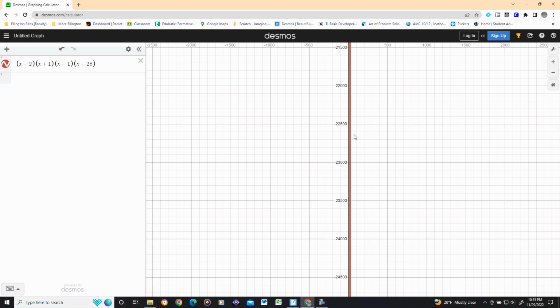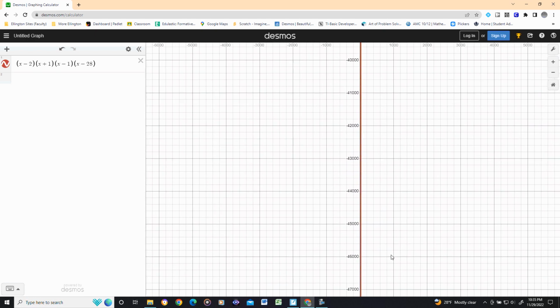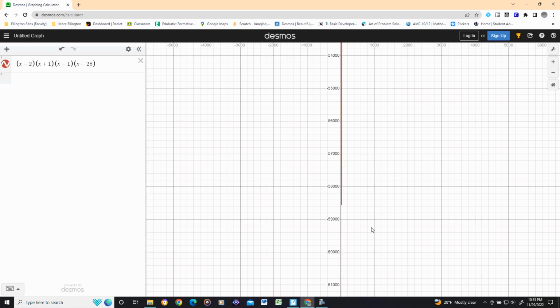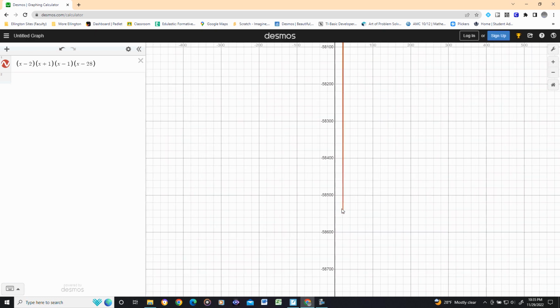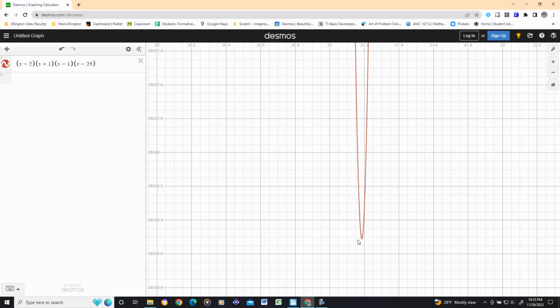So we're scrolling this. We're at negative 21,500. We're looking for the local min of this function. And oh my goodness, what is going on? Oh, there it is. Wow. Hold on. Let's look, let's look. Scroll, scroll, scroll. Wow. 58,000. Okay. All right. So that's a heck of a viewing window. Wowzers. Wouldn't have pictured that one.